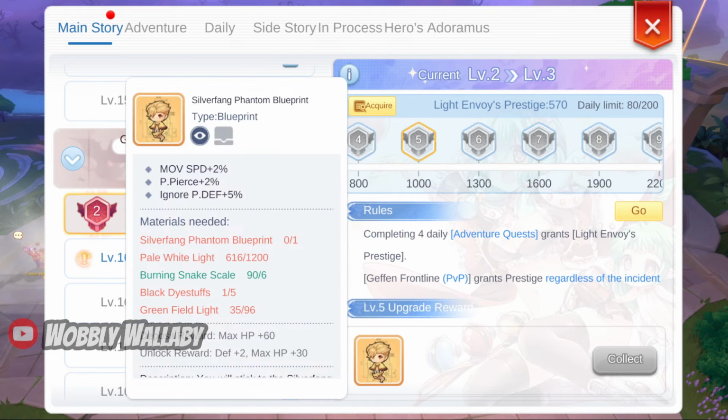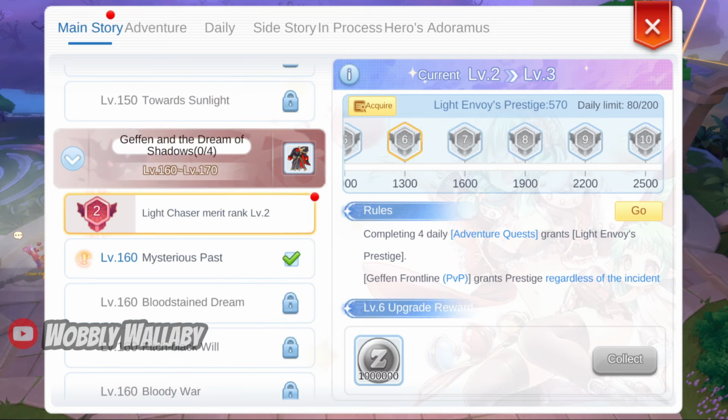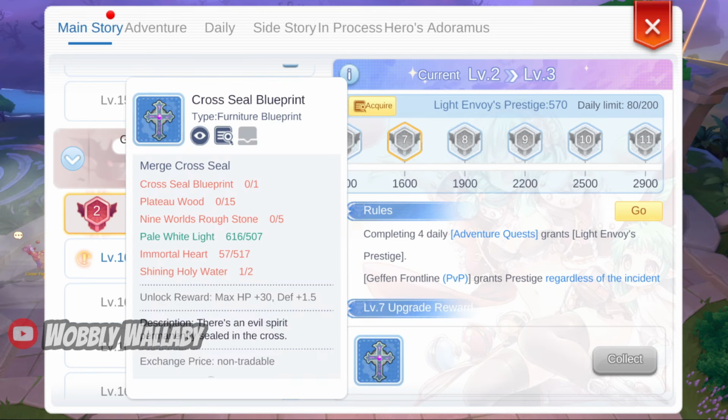Next, Prestige 5 is a blueprint, decent for free-to-play tail for 2% move speed, 2% pierce, and 5% ignore defense. Next, Prestige 6 is 1 million zenny. Prestige 7 is furniture for the unlock bonus.